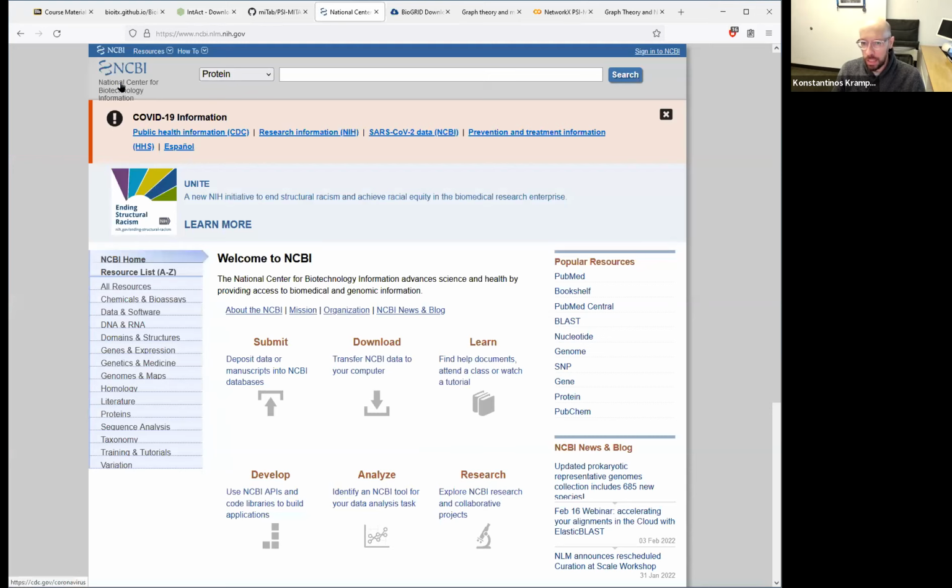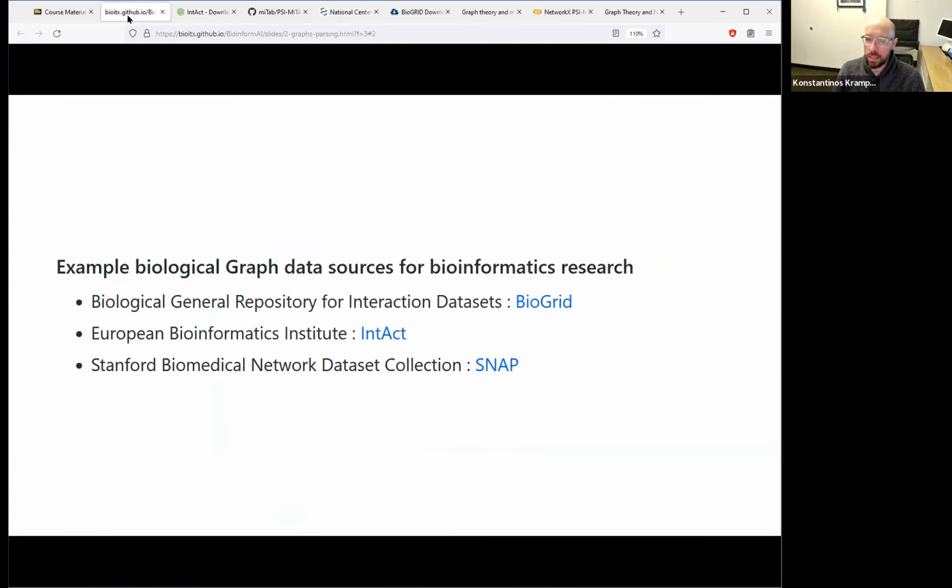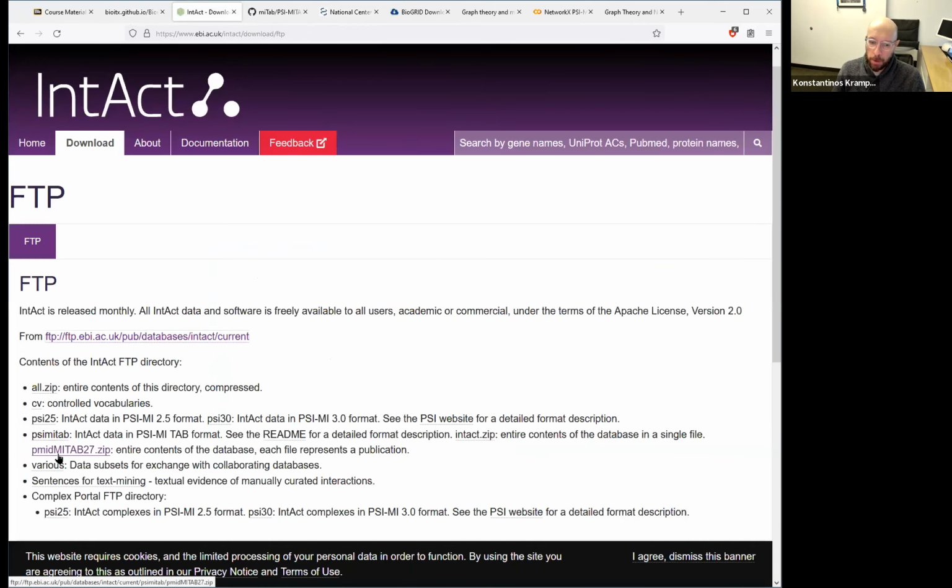PubMed is another database from the NCBI, and basically it's the publication for this experiment where the network data was generated, where the wet lab experiment took place, whether it's a yeast two-hybrid or a proteomics experiment, that they figured out the protein interactions, and then they put those data in a file and they publish the network after they make sure everything is verified.